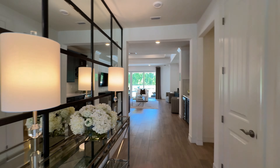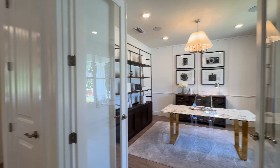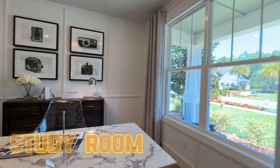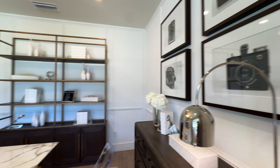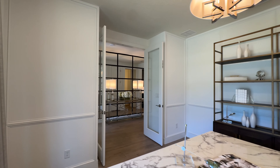Let me show you the dramatic view that you see when you come in — we'll explore that later. Got your study over here. You could probably convert this to a bedroom if you need to, but being that this is an active adult community, 55 plus, you're not raising children if you're living here.